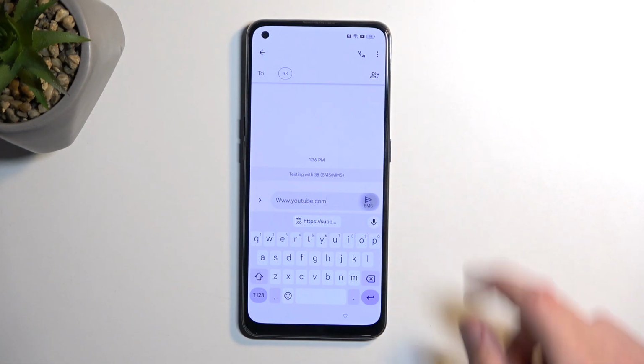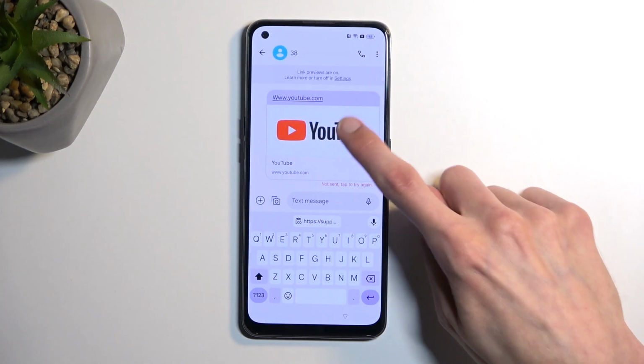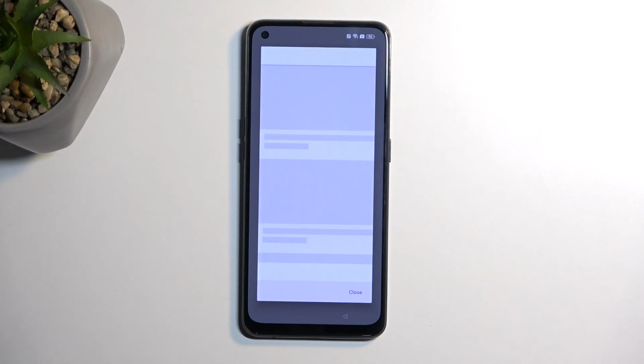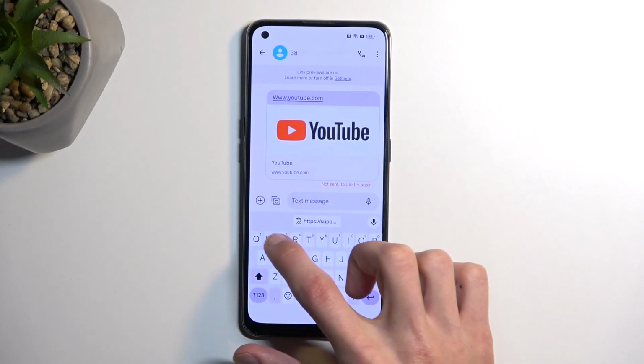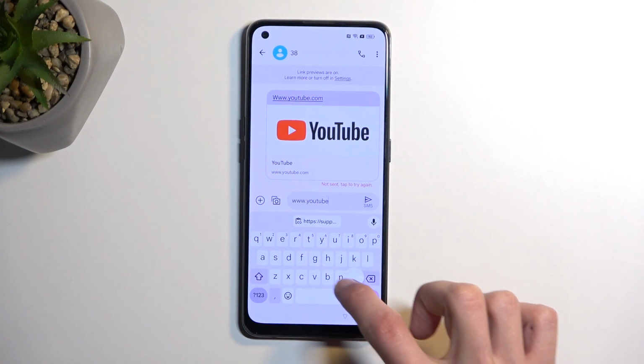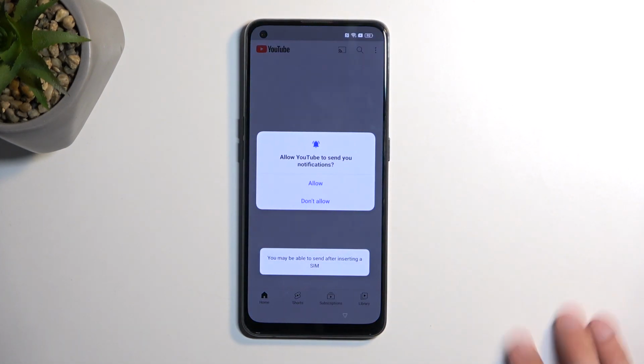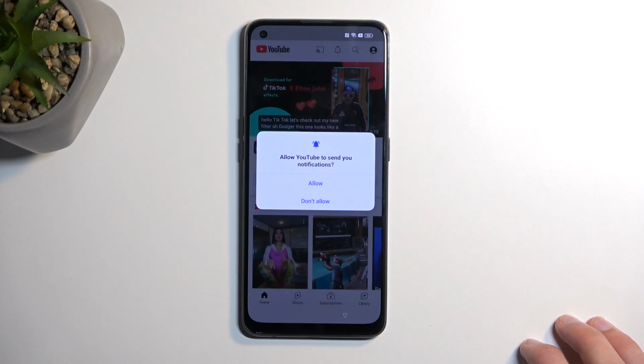So anyway, let's select send and click right here to load the preview, and then tap on the image. And for some reason, it's still messed up, so that's not what we need. Now, the only thing that I can assume had the problem is the fact that the first W was big. Let's try that again. There we go. So even a difference in small or big letter, as you can see, gives us a completely different result.